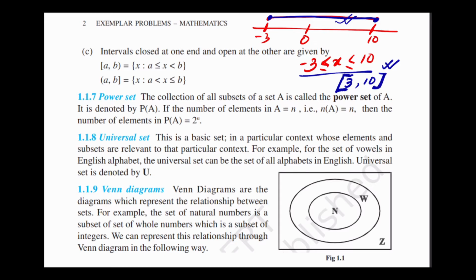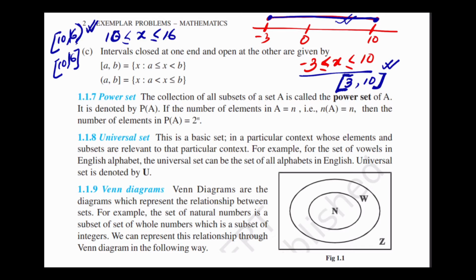Sometimes we skip these in the answer, we overlook it. Let's say one answer is given as (10, 16) with open brackets and one answer is given as [10, 16] with close brackets, and in the actual solution you got x greater than or equal to 10 and less than or equal to 16. Which answer will be correct?